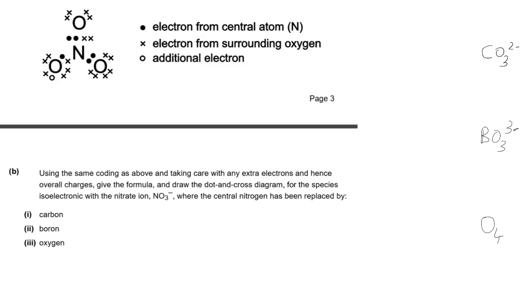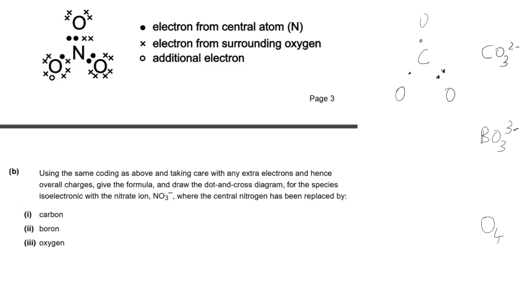Now for drawing these out, we're told that isoelectronic means that the electrons are arranged in much the same way as they are in the original ion. So for our CO3 2- ion, we're just going to start off with the same kind of general arrangement. Now what is going to change is that instead of having 5 electrons provided by the central atom, we've only got 4. So we start by allocating them evenly here, and then ending up with 2, for example, here, as this was done for the original nitrogen compound.